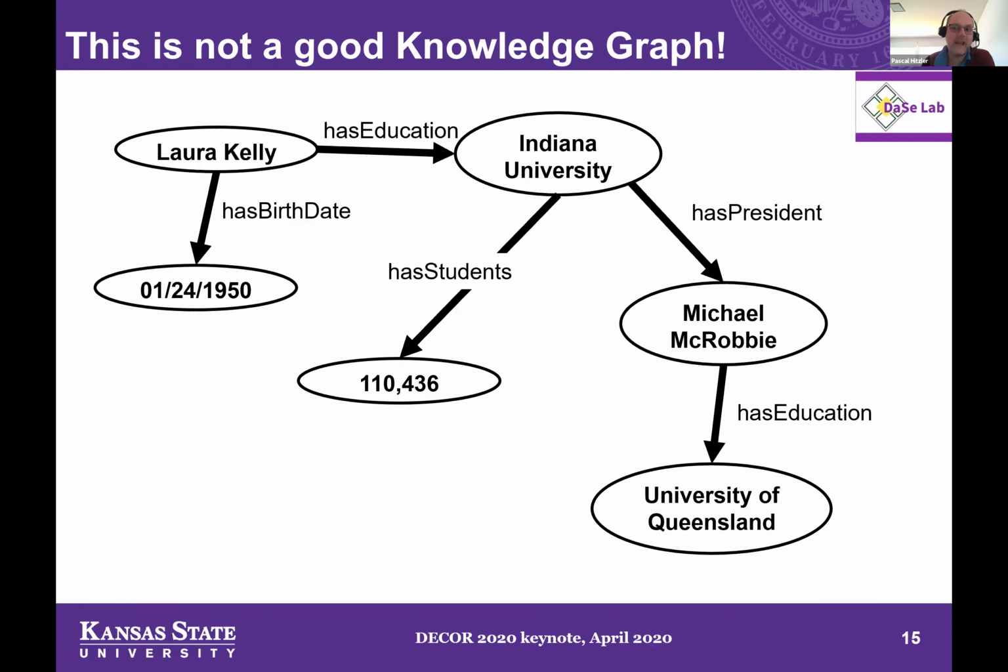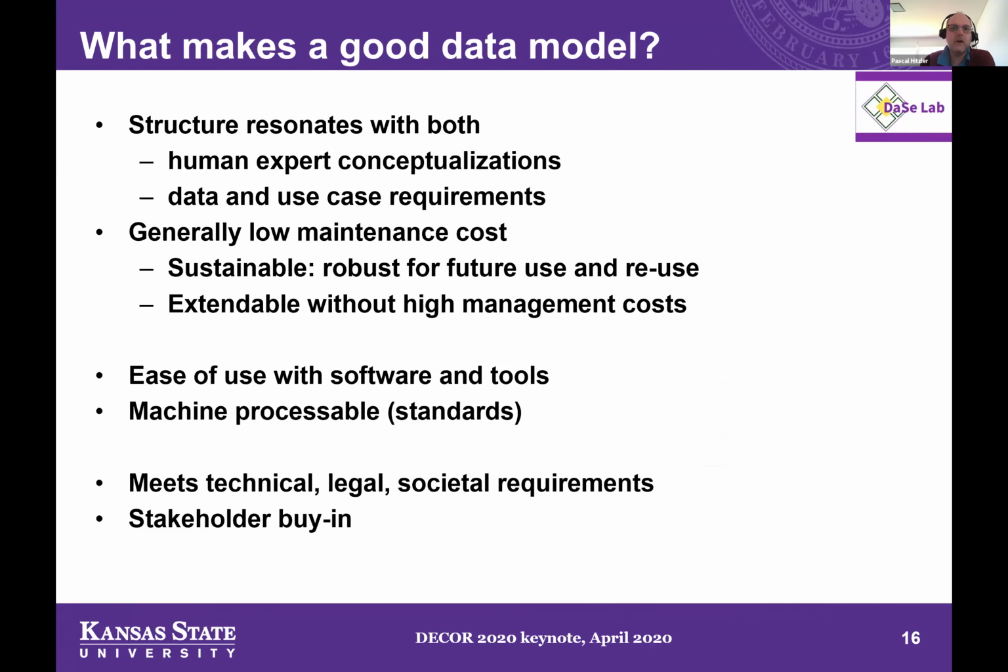Like when was Michael McRobbie president seems to be just something you want to know if you don't look at data only from a very specific time slice. Okay, so what makes a good data model? And that's a very tricky question, but of course one which interests us very much. So we're constantly revising this as well, but just a few things which in our experience are important.